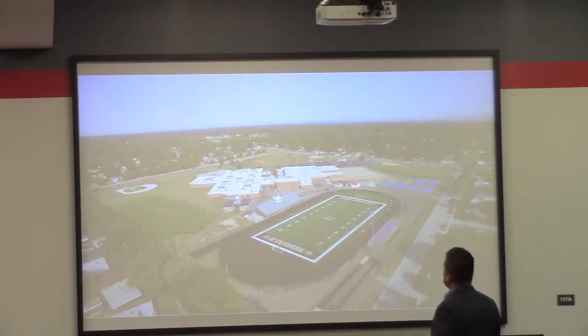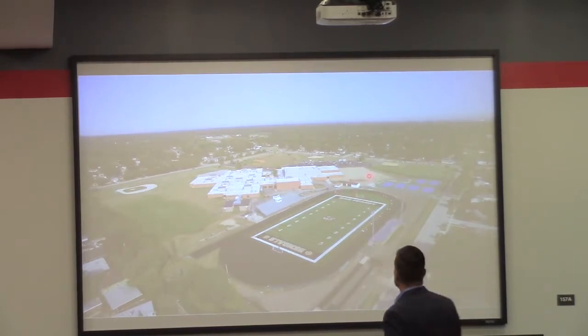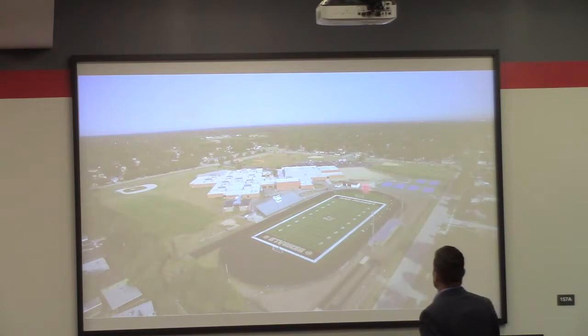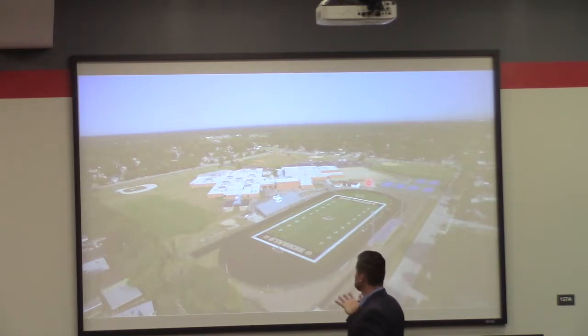This garage, Dr. Kendall may have touched upon the proximity of the garage relative to the football field and the planned building expansion. These are challenges that we're facing, which is why we're in the 60% design development phase now. We are looking at how this all works and preparing for that final building condition. We want to make sure we have exterior circulation matching the interior exits and the pedestrian traffic and how we're seeing.